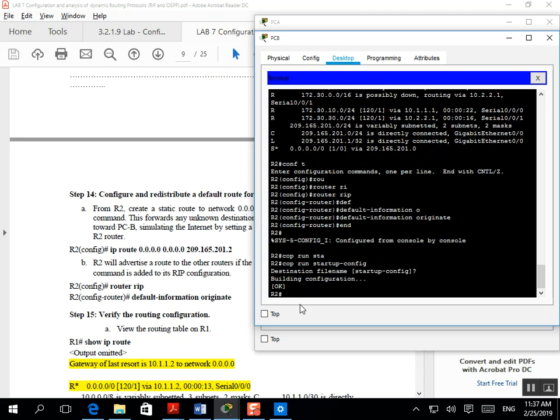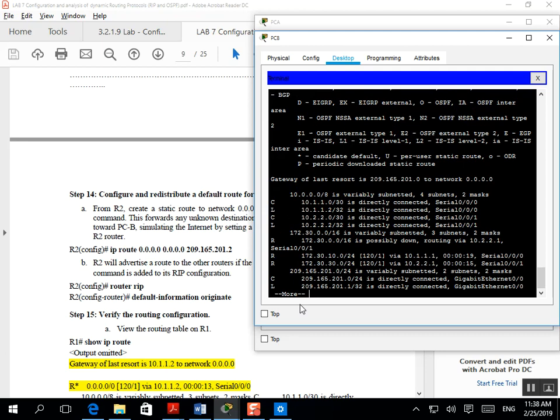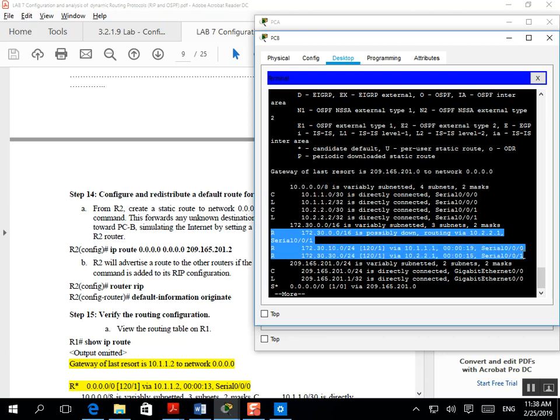Yes, I will transmit it to other routers. Here we continue showing the routing table. Okay, with the static route here, I have these RIP routes, and this is the static route.